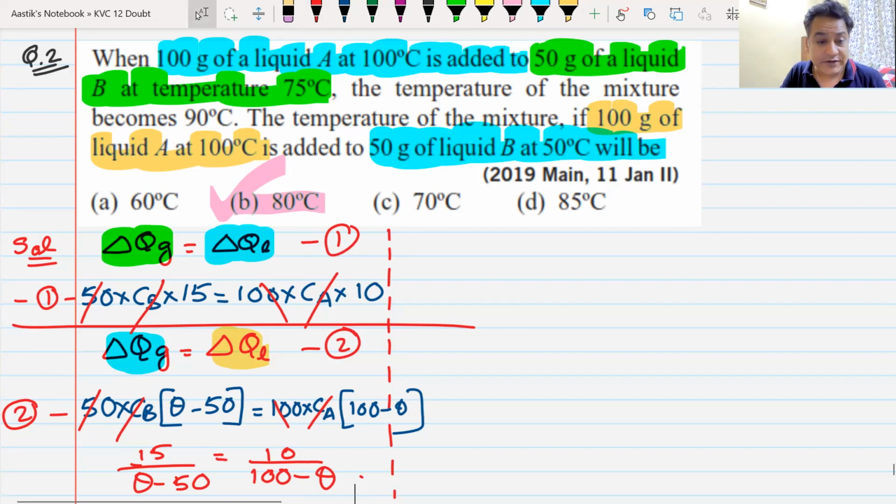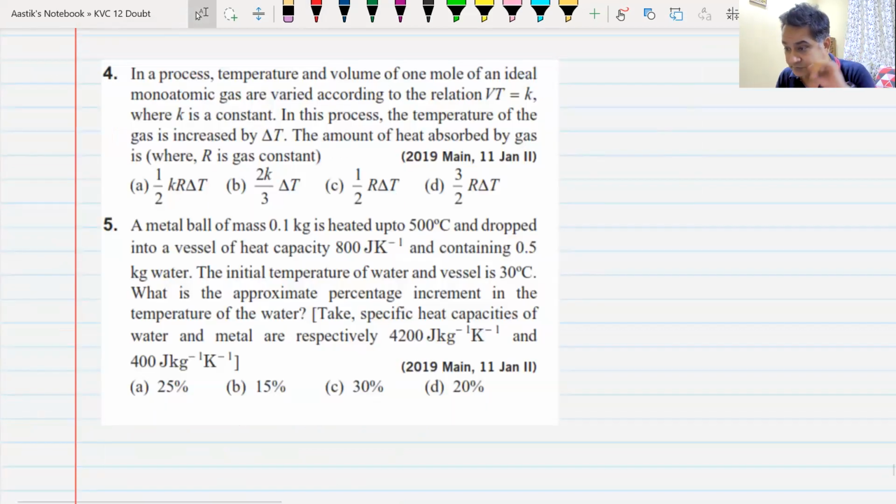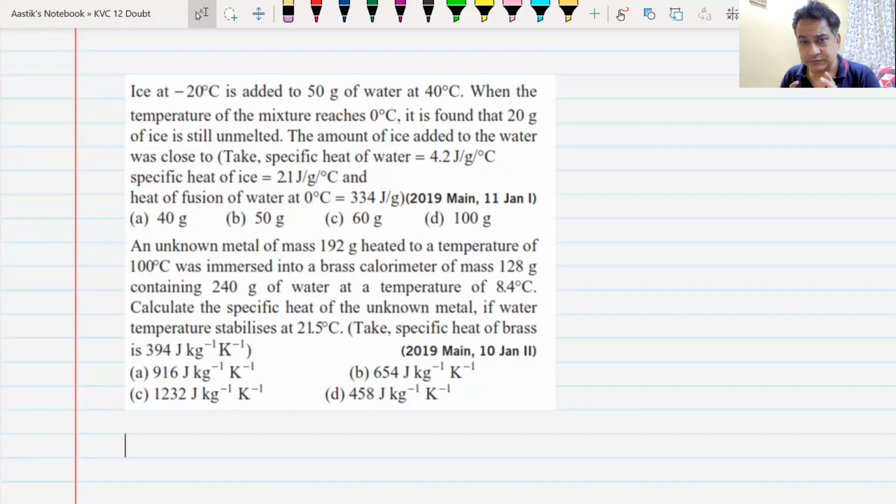See these two questions, same topic, same year, different sessions. Mark my words, whatever I am telling you, I don't have time that we can do all this. Again, same topic, same year, different sessions. If one question from one topic comes in one session, not the same question, from the same topic you will get a question in the next session. And I'm sure you can do them.